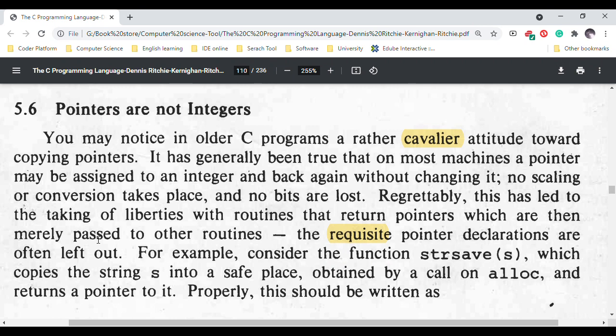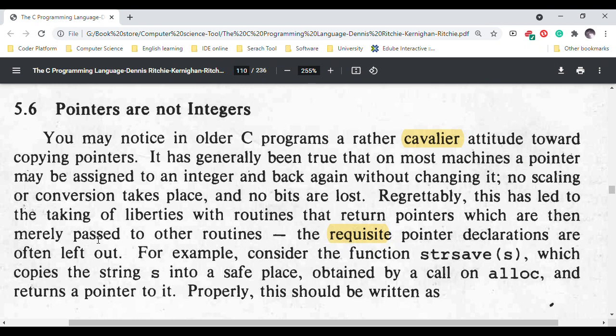5.6 Pointers are not integers. You may notice in other C programs a rather cavalier attitude toward copying pointers. It has generally been true that on most machines a pointer may be assigned to an integer and back again without changing it.